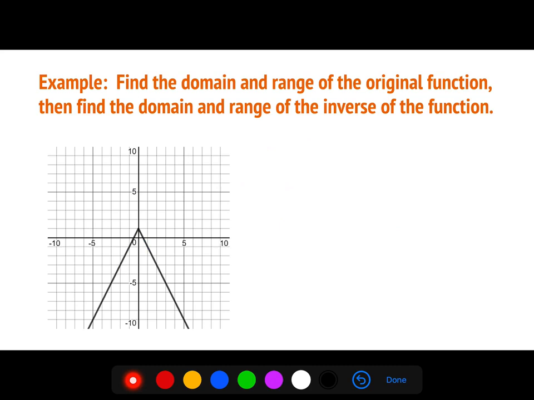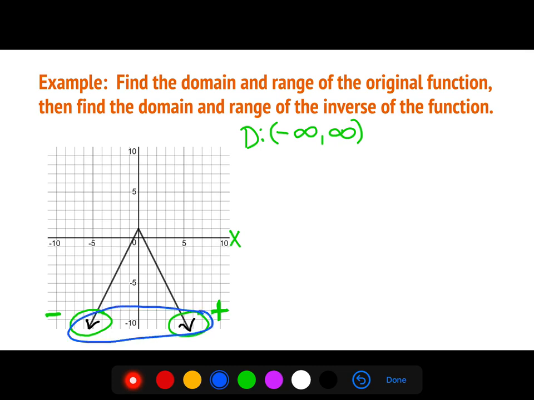All right, now this one says we're going to find the domain and range of this original function. And then we're going to find the domain and range of its inverse. And we're going to see how those are related. So we know something about functions and their domain and range. We've covered that. I'm going to start on the domain, over on the left and the right. So the domain on this function, the original, is over on the negative side an arrow, and on the positive side of the x's an arrow. So it goes arrow to arrow, negative to positive infinity.